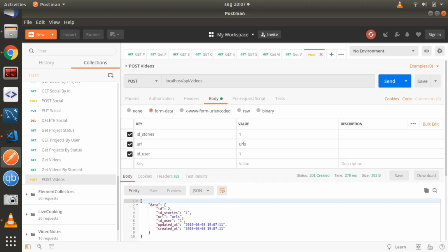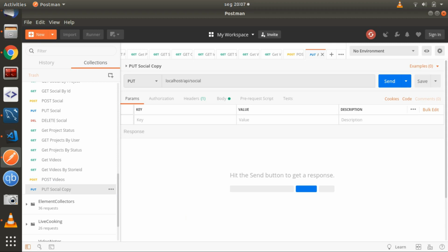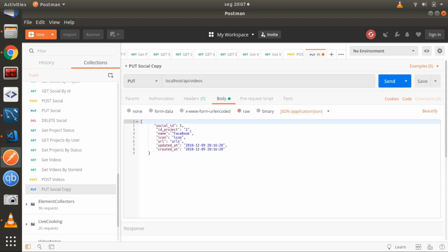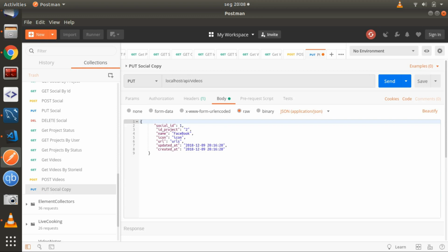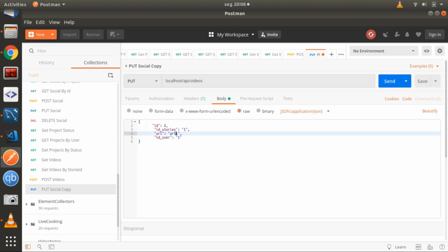So now I want to change it. So with the put, if you want to only change one field, you actually use the patch, not the put. So okay, right now I'm trying to put the story and it's not working.